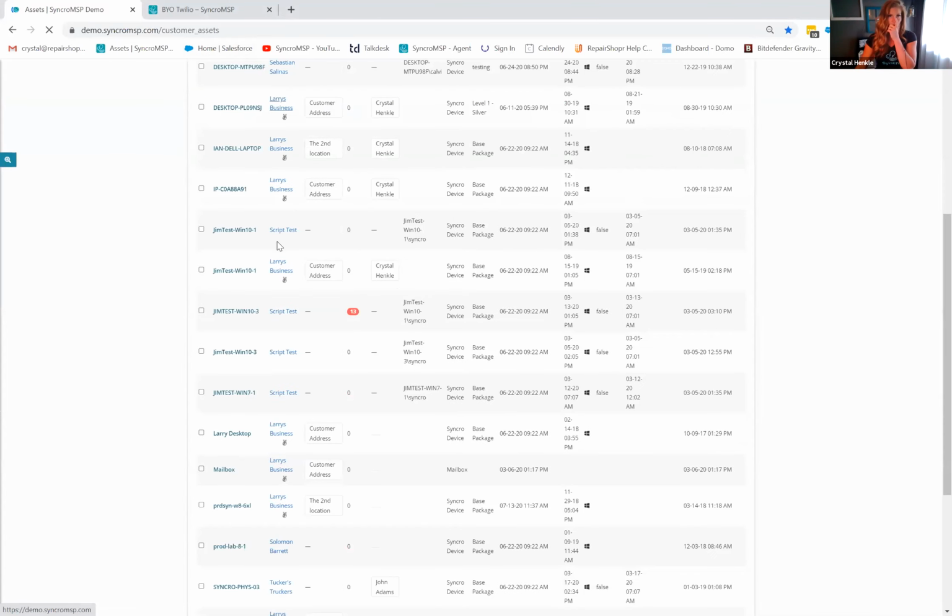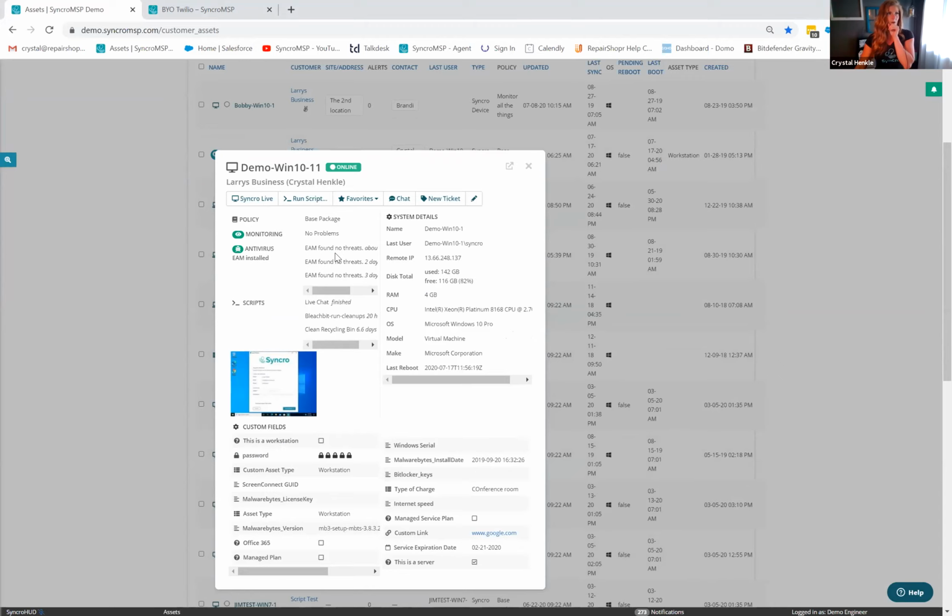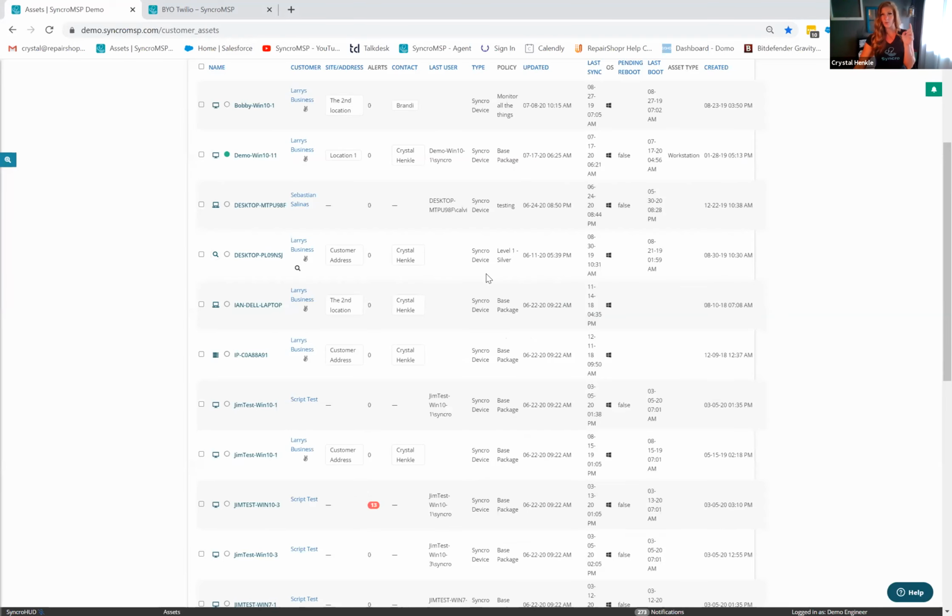Can you add fields to the associated assets on tickets? I was trying to work through that too. You can see custom fields using the magnifying glass window. Oh, I see. So you're saying in the quick view modal, can you add things? Long and short, send us an email. You can add whatever custom fields you want here, and all custom fields will show in this quick view modal. So yes, you can add custom fields. I don't know, the quick view modal from the ticket only shows a couple of those custom fields if I remember correctly. But I will go down rabbit holes, so I'm not going to do that.